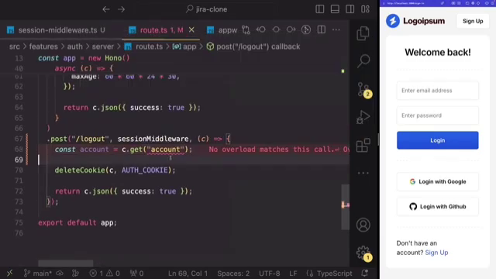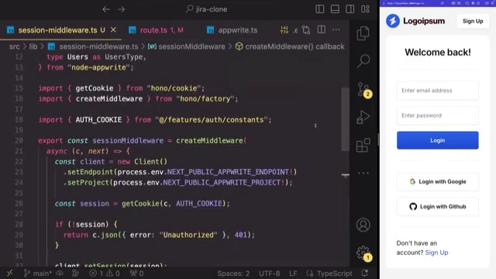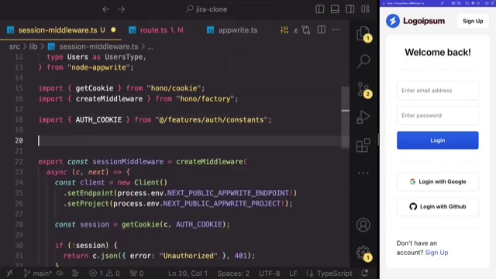This is not type safe. This context right here has no idea what the account is. And since we were already that careful with type safety using the RPC, using React Query, using Zod validator and all of those things, let's continue with that type safety. And thankfully, Hono allows us to do that as well. So go back inside of your session middleware here. And what we have to do now is create the type which this middleware will return.